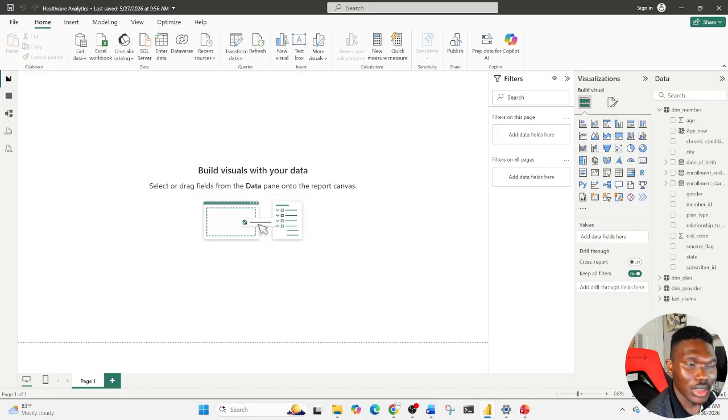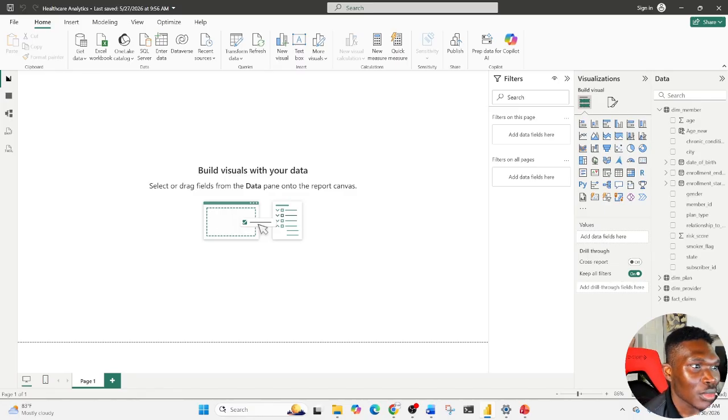I have the date of birth. So you just have to explain that. And whatever the AI tool returns to you, you see the DAX function and you also read it line by line to be sure that it makes sense. But it's best to understand the fundamentals of a DAX function.